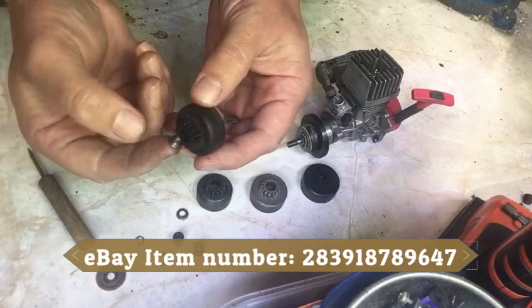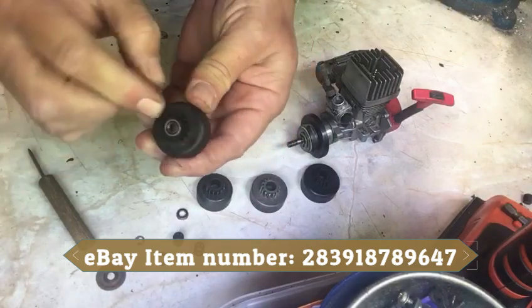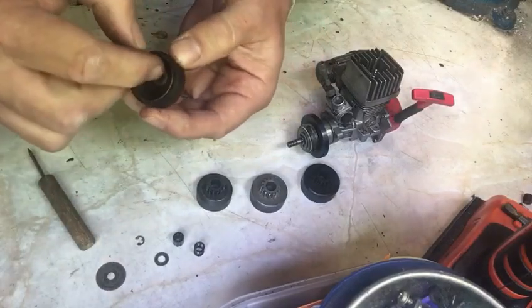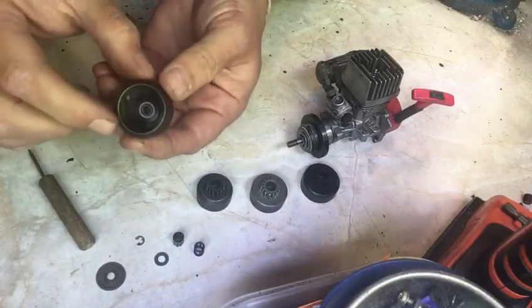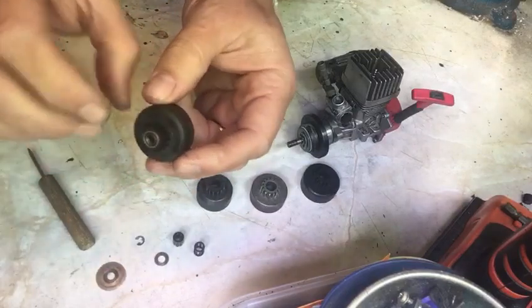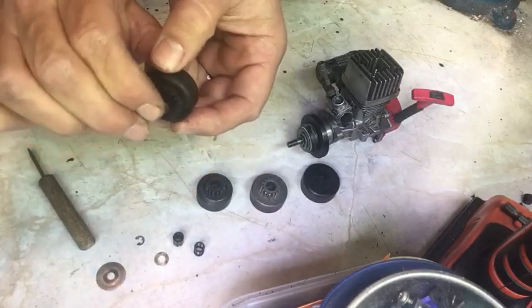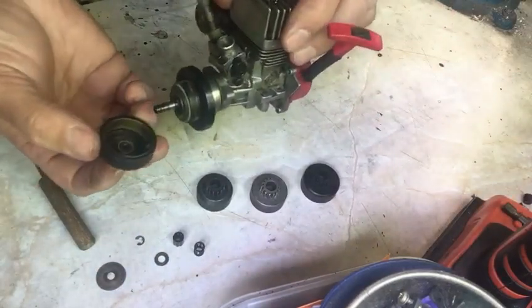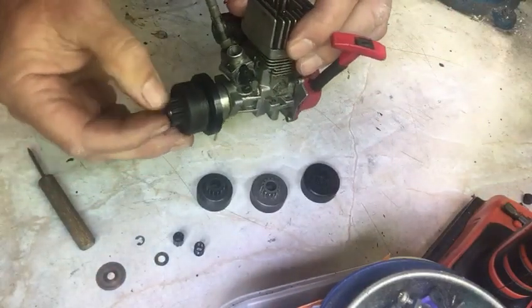All we're going to do is take these and put them into the bell housing. Push one into the top just like that, and push the other one into the bottom just like that. So hopefully you can see one in the bottom and one in the top. It does make the bell housing slightly wider, so if you've got any other washers or spacers in there you may need to remove them, but otherwise essentially that's basically it.